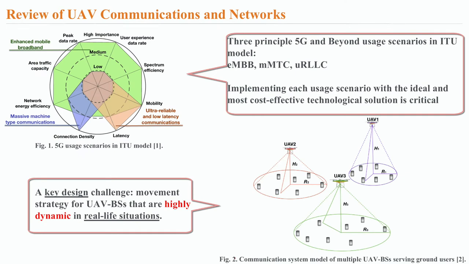Here comes the very famous ITU model where we have three major and principal 5G and beyond usage scenarios, namely eMBB, mMTC, and URLLC. So what is the relationship between 5G and beyond networks and UAV communications? Assume that UAVs can be deployed and function as UAV base stations to help the terrestrial base stations to provide an effective complementary solution to emergency-wide service recovery after natural disasters or infrastructure damage. For example, people in the west coast of North America have been experiencing forest fires, particularly during the time of summer and early autumn.